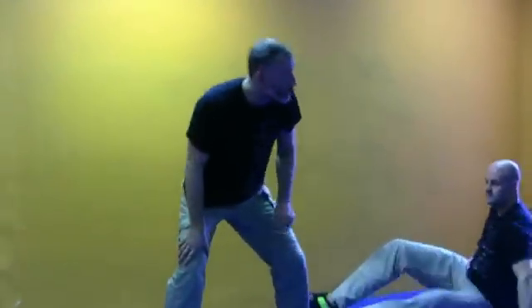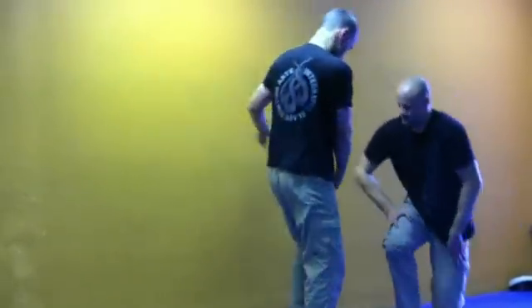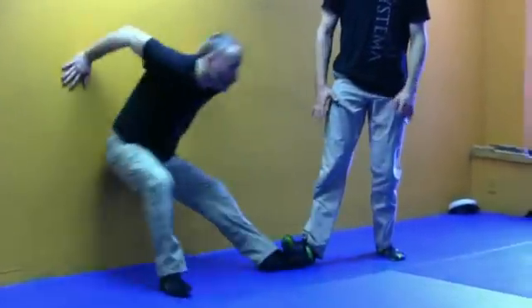Start to look at how you can make that leg want to move away from the other one. You can step on one toe and hit the other foot, hit the other leg. If he steps on my foot and does anything to push me, I'm going to take a step for balance — and then I don't have so much support. If he pushes me down. Play a little bit with splitting their base.